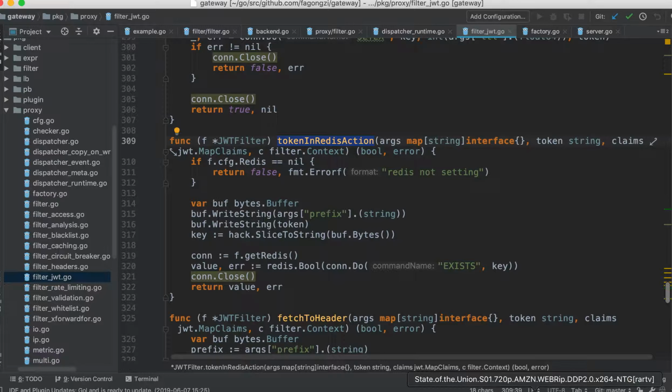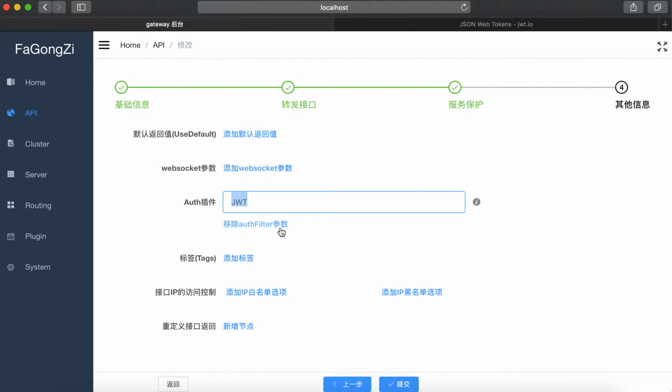So it doesn't matter if you are using lowercase or uppercase.